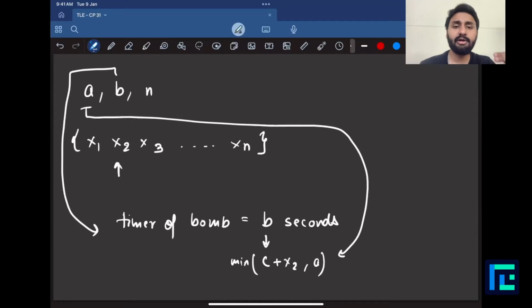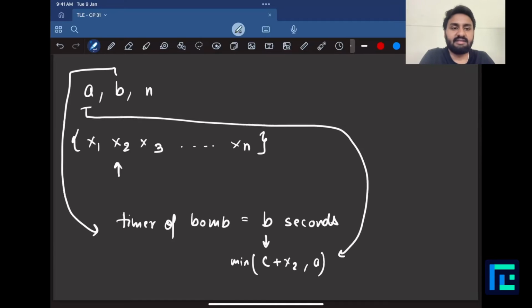So if you're not able to understand this by now, you should pause the video, maybe give the problem one more read, and then try to understand what is the significance and meaning behind each and every variable. So it's very clear in your head what picture we are trying to visualize over here. Once that is clear, what are they actually asking?